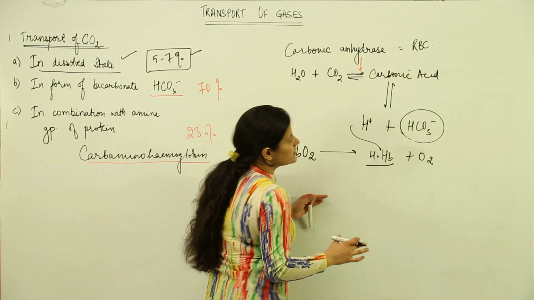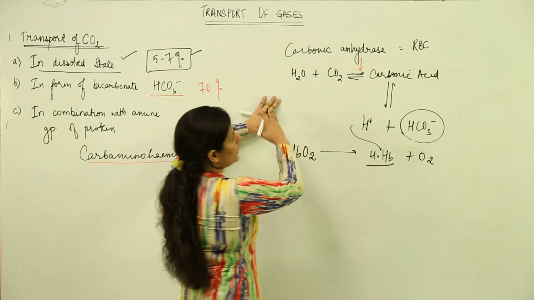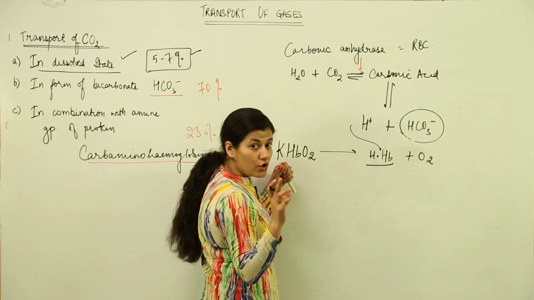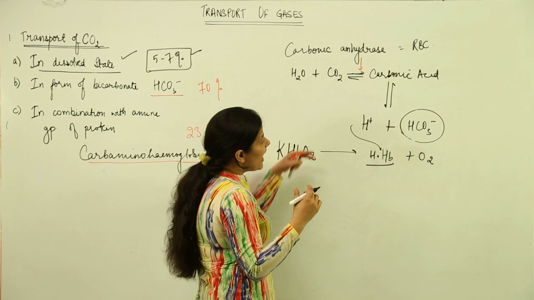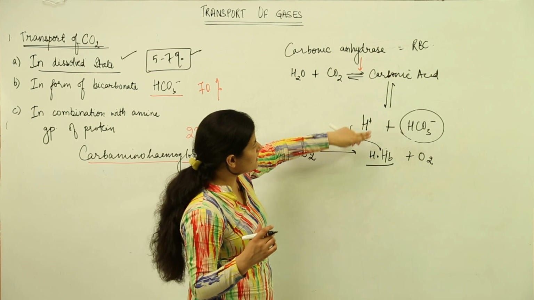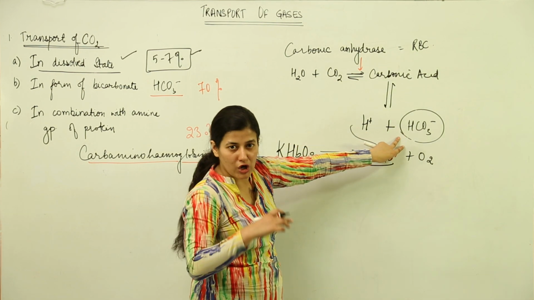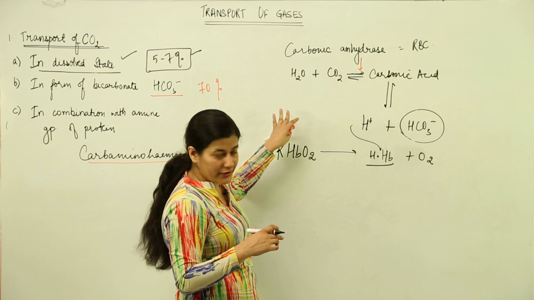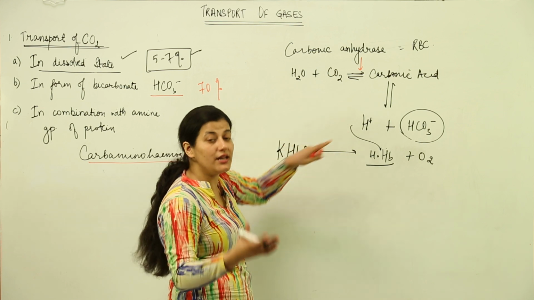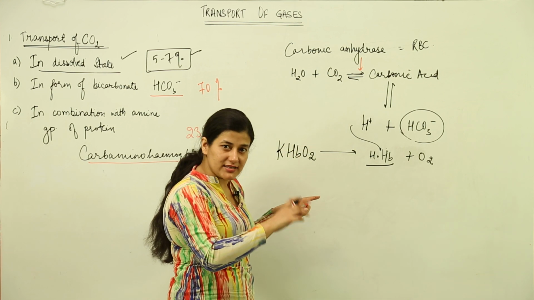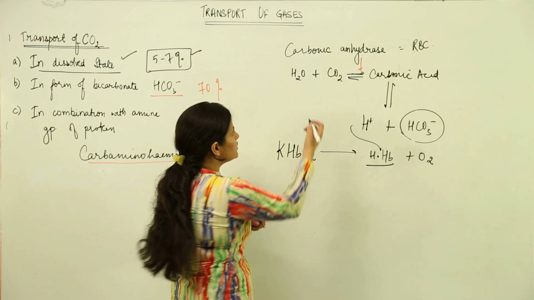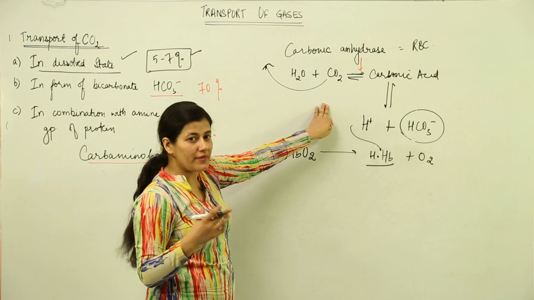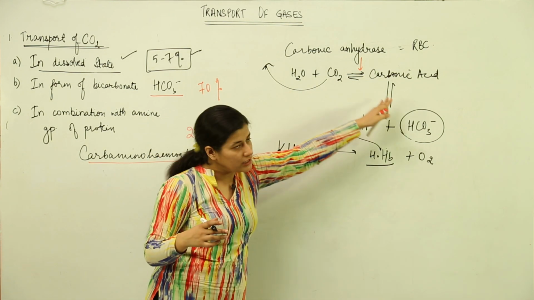The only difference is that if the reaction is going in the forward way, that takes place at the site of tissues where the exchange is taking place, and if the reaction is going backward, this recombination would take place to form the carbonic acid, and that carbonic acid would give rise to carbon dioxide in the presence of carbonic anhydrase again. That reaction would take place at the lungs, in the alveoli of lungs, where the carbon dioxide is to be given out to the atmosphere. If the carbon dioxide is taken from the tissues, it would combine in the forward reaction.